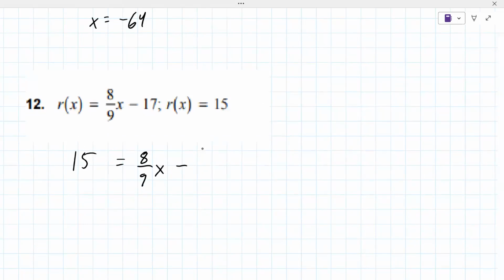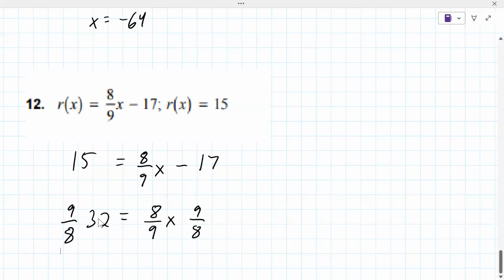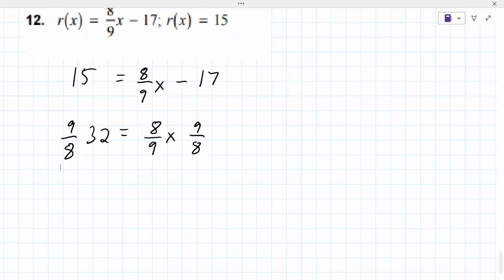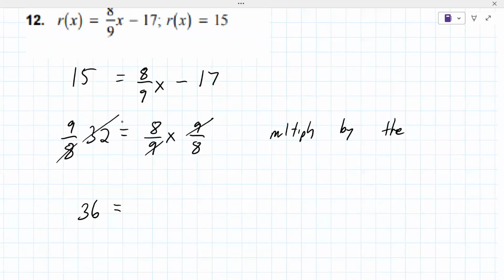And then you can multiply by the reciprocal, which would be preferred. Long term, you want to start multiplying by reciprocals, because again, you can divide before you multiply. Okay, so when I did that, I got x equals 4/9. Nope, 32 divided by 8 is 4, times 9 is 36. It's the reciprocal. You multiply by the reciprocal. Oh, I see what I did wrong. I divided instead of multiplying.